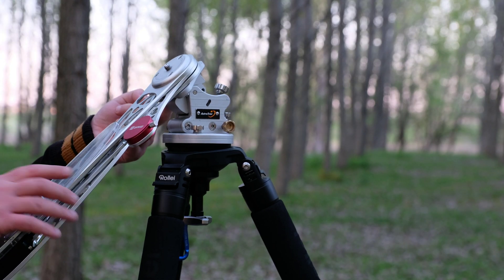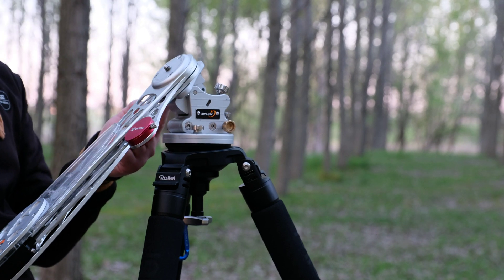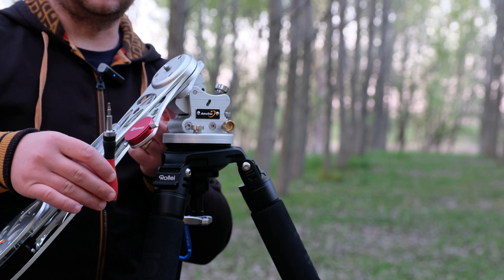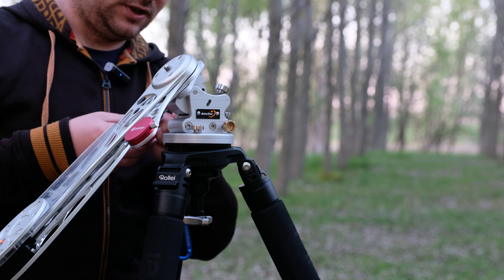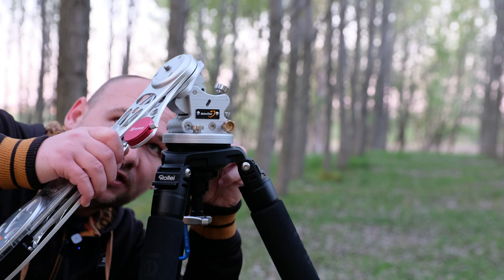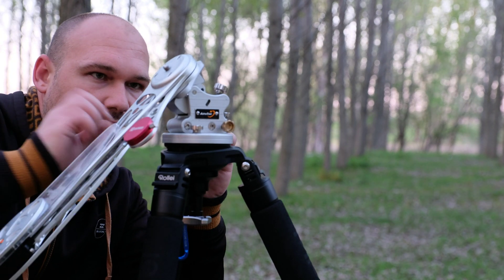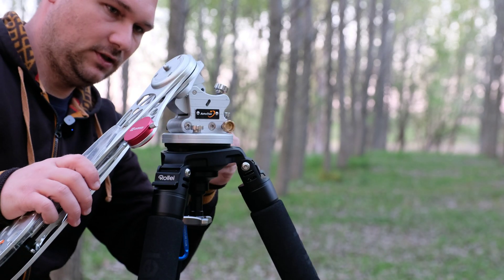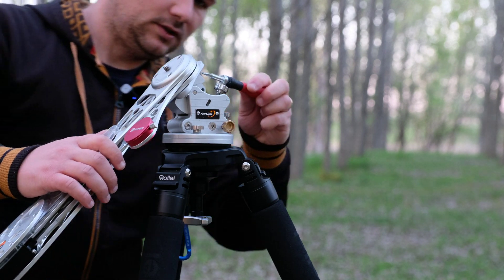Ok, this will take longer, but I want to show you that you need the screwdriver in order to screw the screws. You have to align it with the holes, and especially if it's night, it's very hard to do it. I'm doing it in the daylight. So now, done with the first screw.